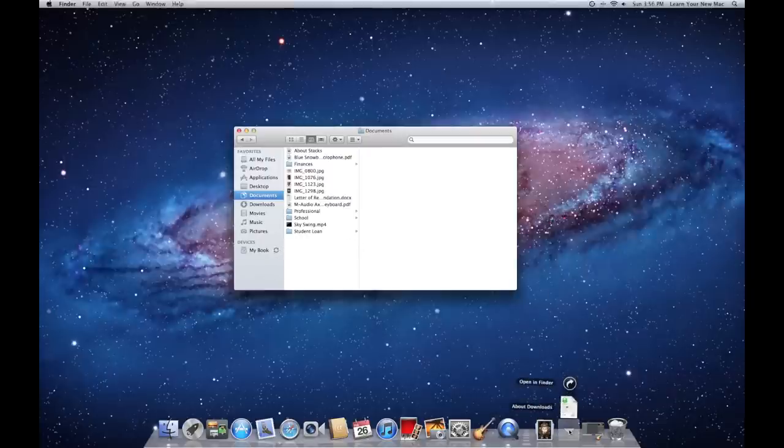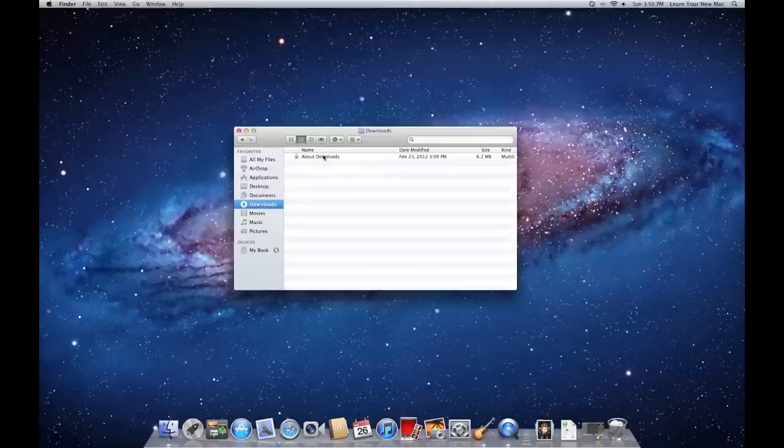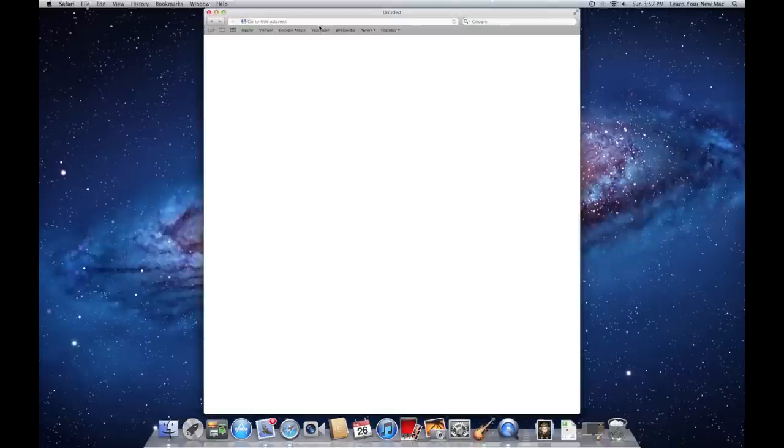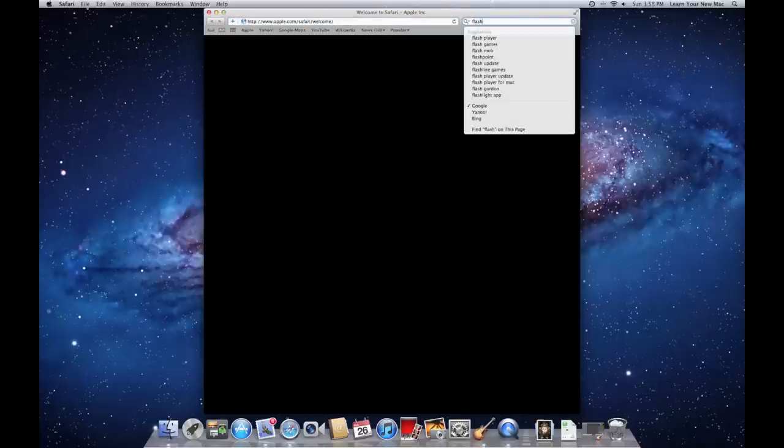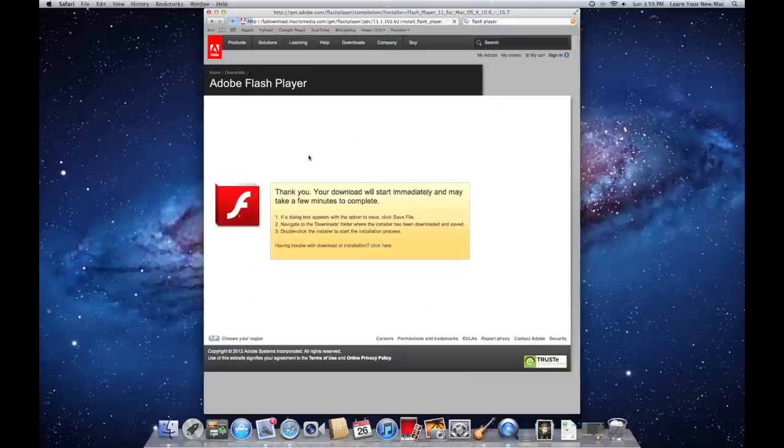We talked about before how downloads can be kind of the catch-all for anything downloaded off the internet or maybe from mail. If I go to downloads here, I should see the same file. So now, anytime we have a file that comes from the internet or from email, most likely it'll end up in downloads. So for example, if I go to Safari and I download a file from Safari, let's say maybe your computer needs Adobe Flash Player. So I'll go Google search for Flash Player and I'll do a quick download.